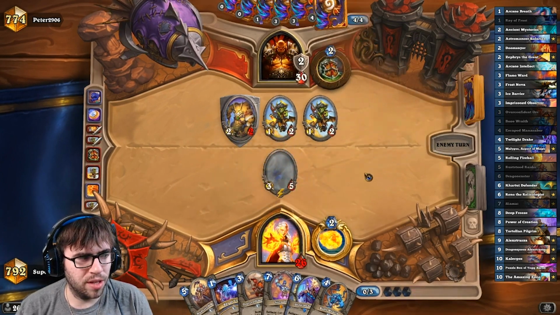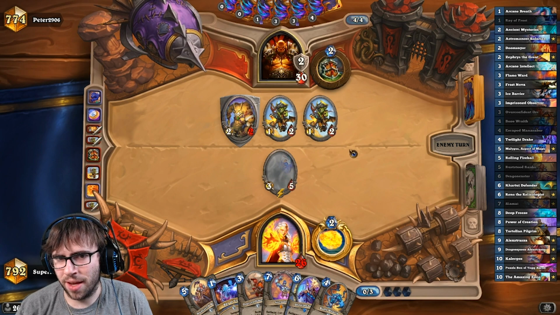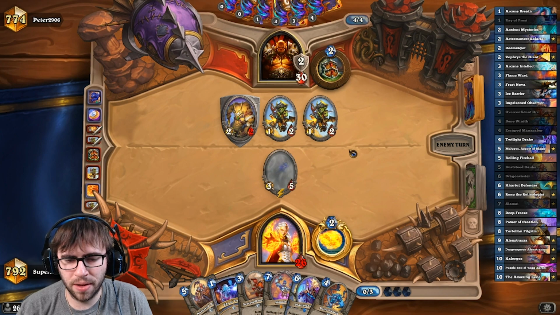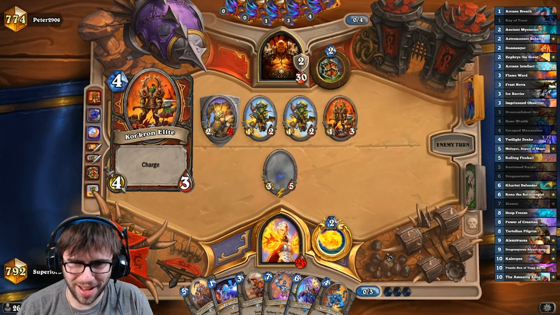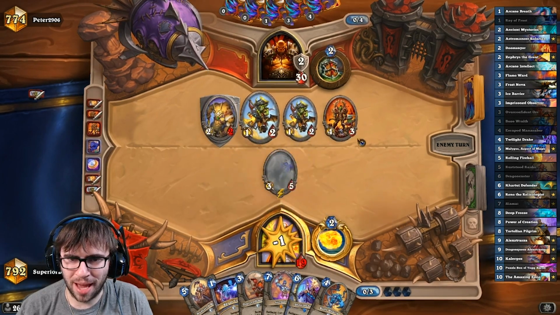I feel like the really scary part of this matchup is if they hit an early game Enrage Rampage minion, and he hasn't, so I'm feeling pretty good right now. We have a lot of taunts and Reborn. Oh, that is obnoxious. But that means that's one less Kor'kron that he can't burst us down with.